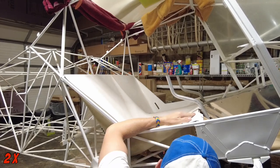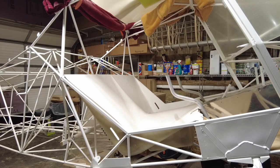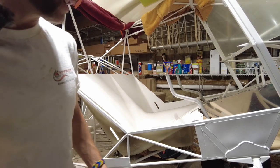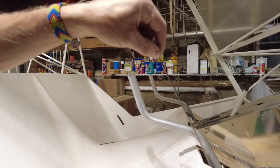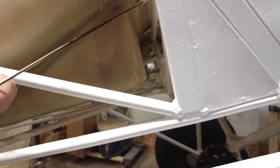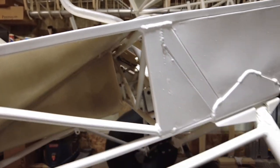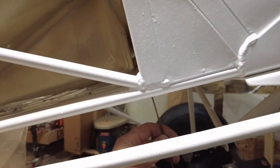Six. That's really short, so I think I'll use my long number 40 and see if that can't get me up in there, because they're about a foot long. Pretty handy for some of these tight spaces. And since you probably can't see, the tab is up in here, and I gotta get down under here to get up into here, but I have to get past those things which are in the way, so that bit should help me get right up there.